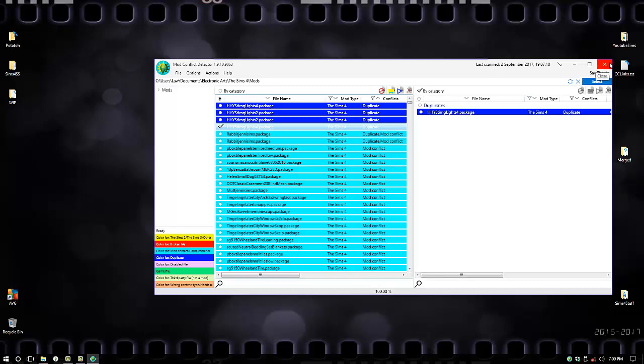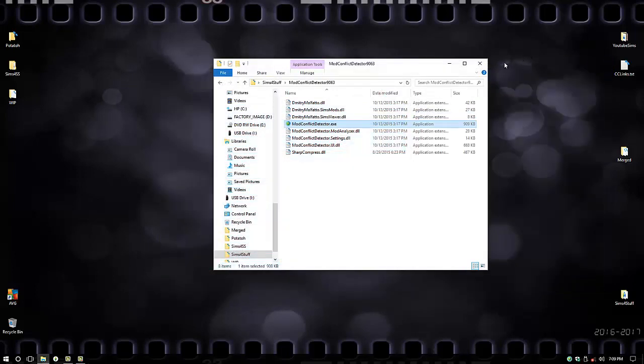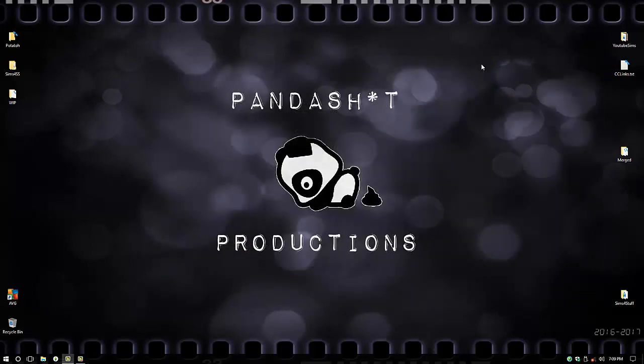Alright, so. Then I would just close that program. And there you go. You can open your game now and test it and make sure that all the custom content you just downloaded works properly. You definitely want to do that step before you decide to merge anything. If you want to merge, you don't have to, but I feel like if you have thousands and thousands of custom content, it comes in handy. Especially if you're just going to be building and not actually playing the game like I do.